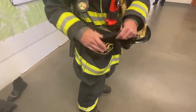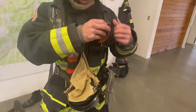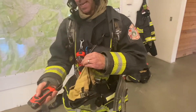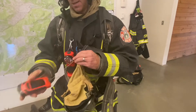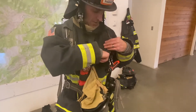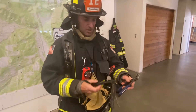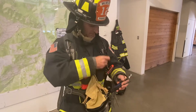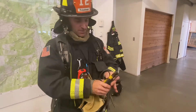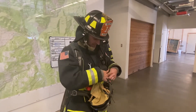We've got extrication gloves. We like to carry a lot of different tools on us. I have something called a TIC, or a thermal imaging camera, that helps me see heat rather than light when I'm in a smoky house. I also have a number of other small tools: some pliers, a screwdriver, and some cutters — just little things that could help me get out of a house when I can't really see where I'm going or I might get stuck.